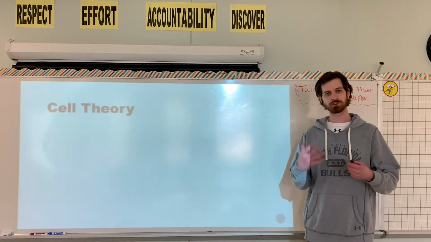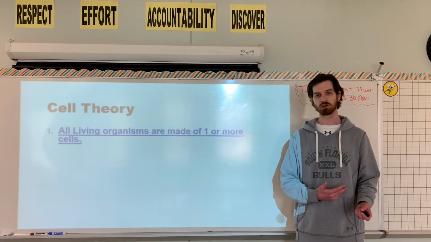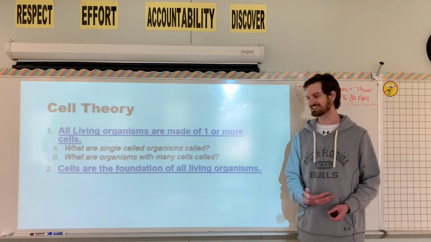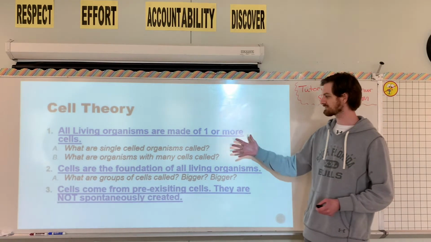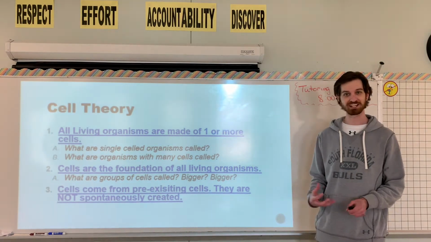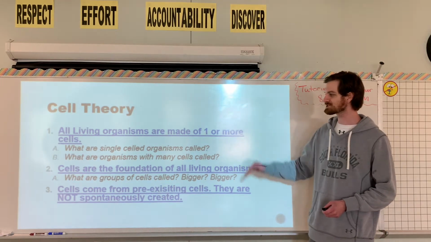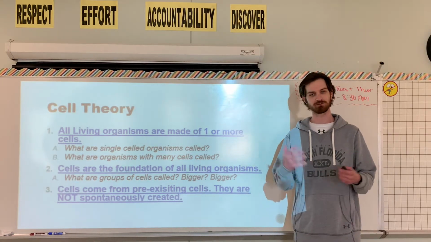So, the cell theory, why I wanted to go over that. Remember, the cell theory is that all living organisms are made of one or more cells, that cells are the foundation of all living things, and that cells come from pre-existing cells. So you can see that I have some thought questions here that were from an older PowerPoint. I just borrowed some slides because, hey, it's review, let's get it all together, right? But all living things are made of cells. Cells are the basic unit of all life, and all living things come from other cells.